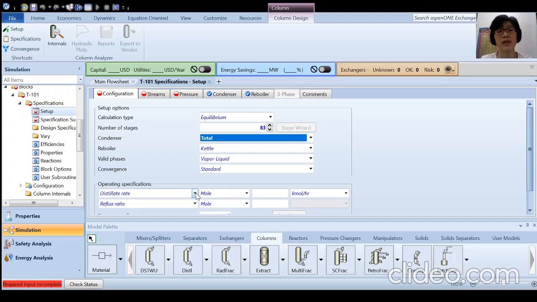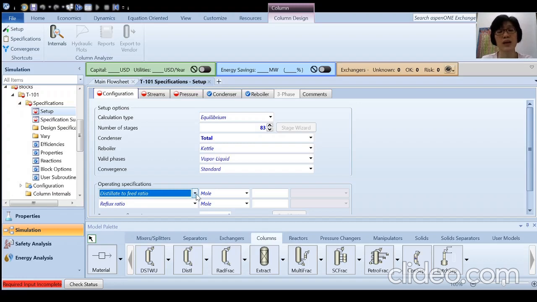By default, it is actually the distillate rate and reflux ratio as the operating parameters. But from the DSTWU simulation result, rather than getting distillate rate, you actually get distillate to feed ratio. So you can choose distillate to feed ratio here. Of course, if you know the distillate to feed ratio and the feed molar flow rate, you can also calculate the distillate rate. It's up to you.